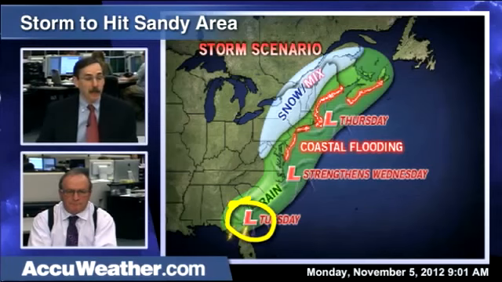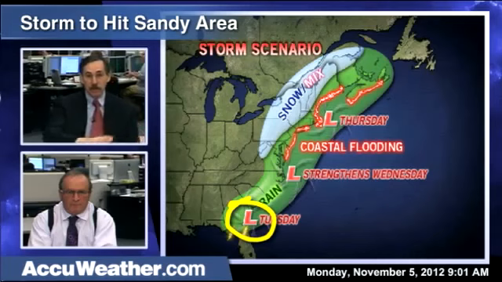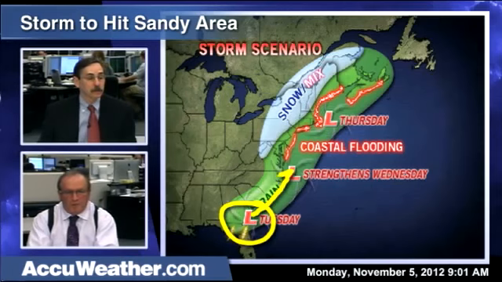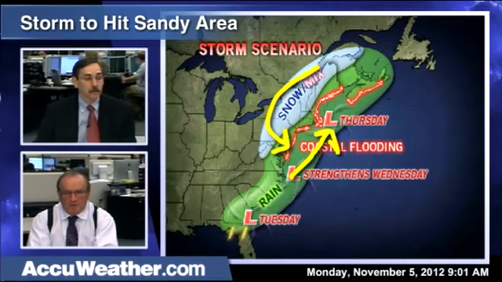Tomorrow it's going to form down here. We do have some more close-up maps on it, so why don't you take us through the broad approach here on this map, and then we'll get to some specifics as we move along in this video. The storm develops along the South Atlantic coast, comes up the coast, and then as cold air in the upper atmosphere gets injected from the west and northwest, similar thing happened with Sandy last week, but this is a different kind of storm. It comes up the coast and causes gales and heavy rain in the mid and North Atlantic states from Wednesday into Thursday.